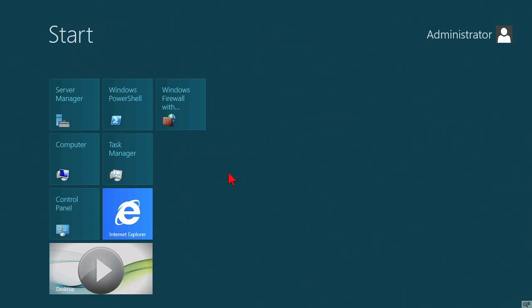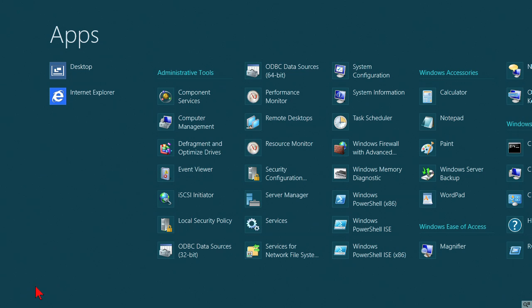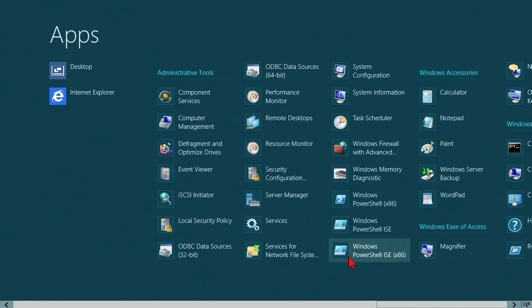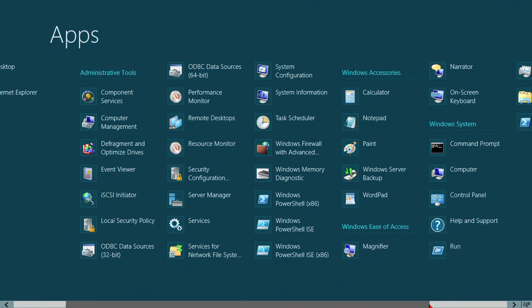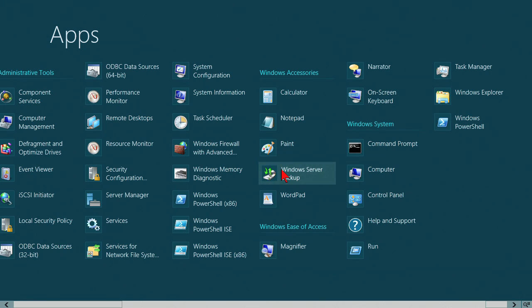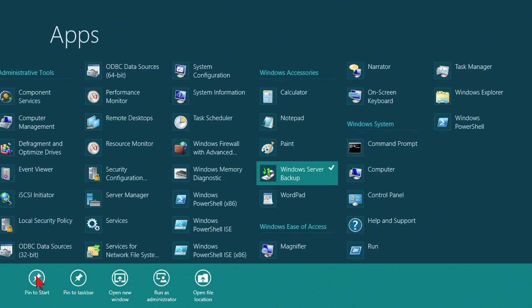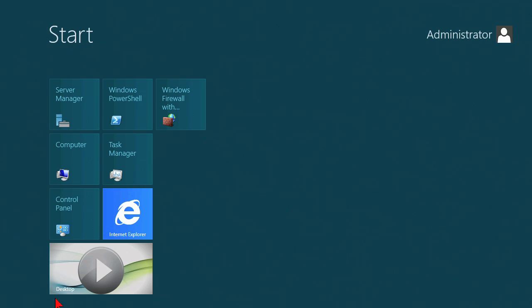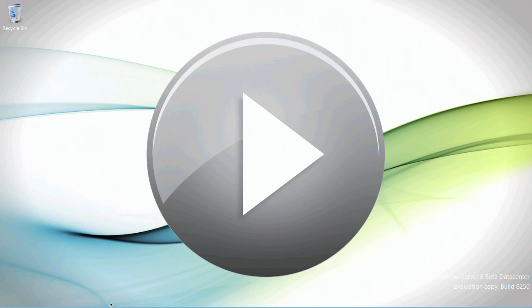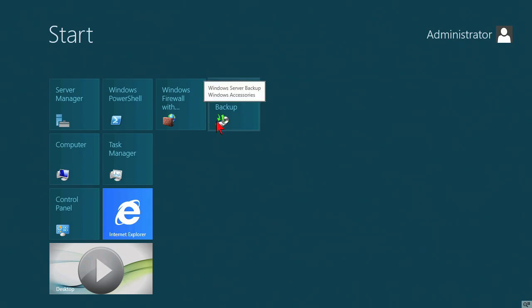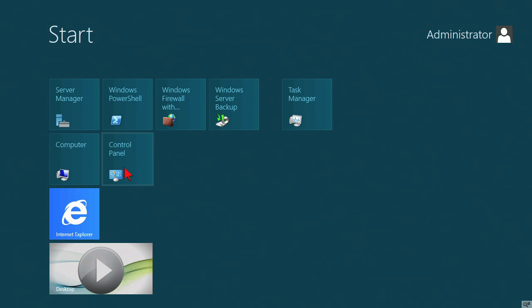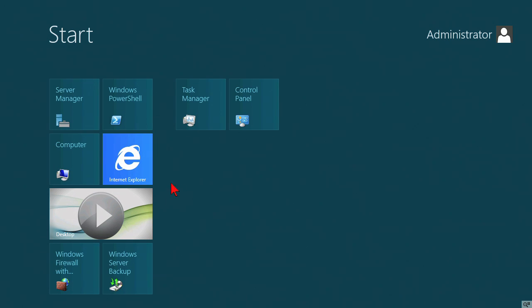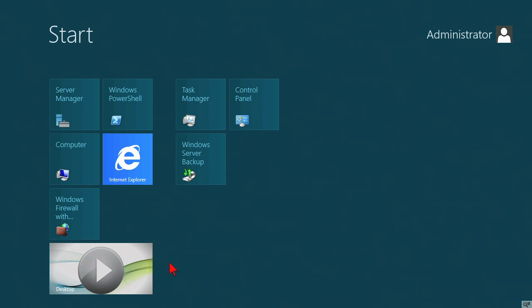So if you want other applications in your Start, all you simply need to do is go to those applications. I choose that as one. Let's say Backup, and we want to pin to Start. Start is no longer an icon down here. Instead, Start is the Metro interface. Now, if you would like to move these around, you certainly can do that. I have full drag and drop capabilities here, and I can move this stuff as need be.